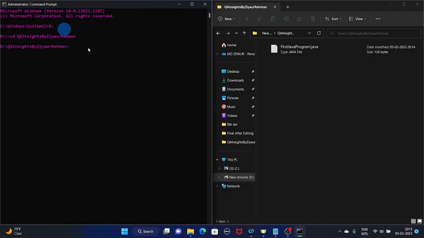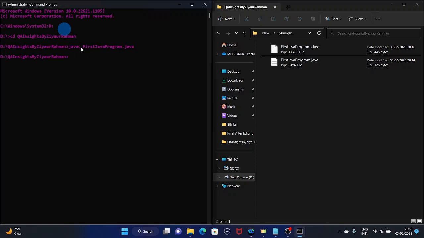Now to compile the code, we have the command javac followed by the source code file name. We have given the name FirstJavaProgram, and .java is mandatory here to be written. So we have written javac FirstJavaProgram.java. Let us press enter.